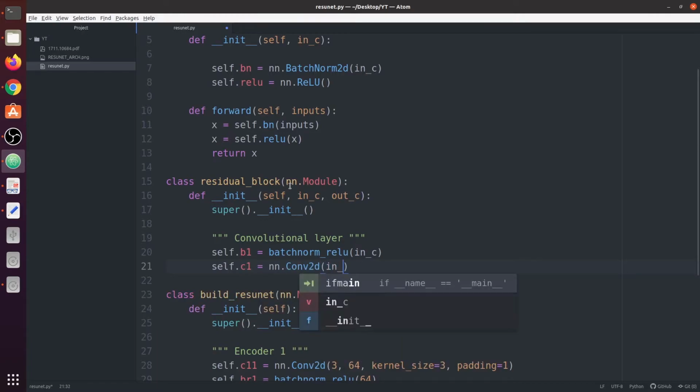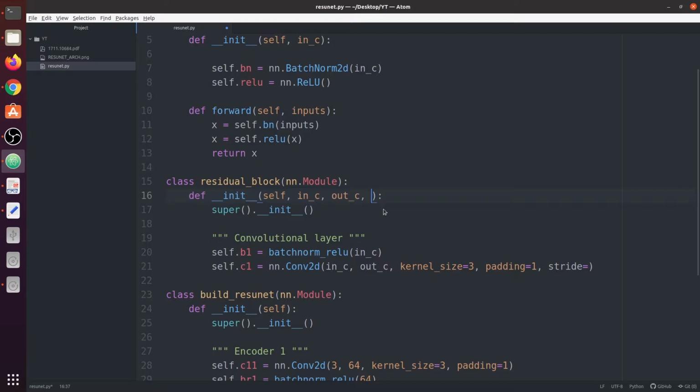Input channels would be inc, output would be outc, kernel size will be 3, padding is 1, and here comes the stride, because this network doesn't use pooling, it uses stride. So let's input the stride here as a parameter argument. We can say the default is 1, so we're going to provide stride.